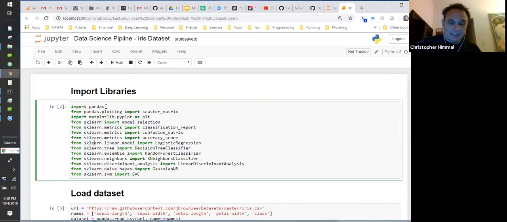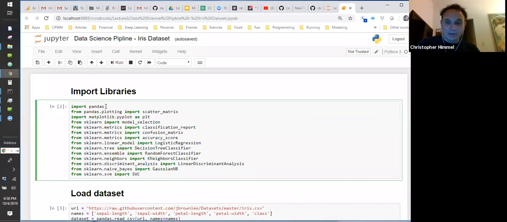sklearn is scikit-learn, that has all of our machine learning algorithms in it. And as you can see, it also has metrics, ways we can measure our machine learning algorithms. And you can see the models we're going to load are logistic regression, decision tree classifier, random forest classifier, k-nearest neighbors classifier, LDA or linear discriminant analysis, the Gaussian naive Bayes, and the SVC classifier.